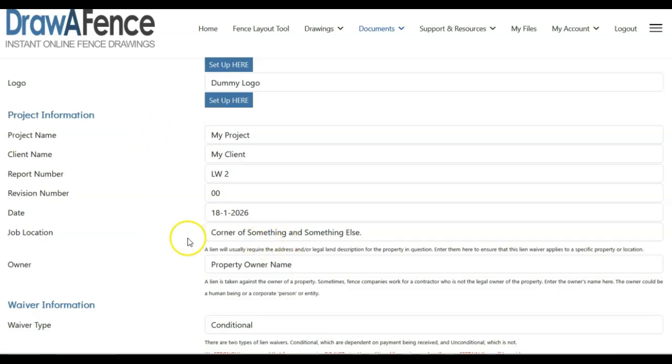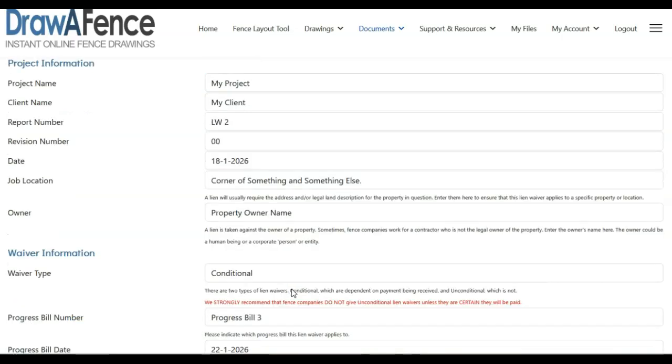And you will notice on these forms, all of our documents and stuff, we've got these little notes underneath a lot of the fields. And this is just to explain what that field is for or what you need to put in there and stuff like that. Again, that's to make this as easy as possible so you don't have to think too hard about what you're doing, and you don't have to go off to Google and try and find things and stuff like that.